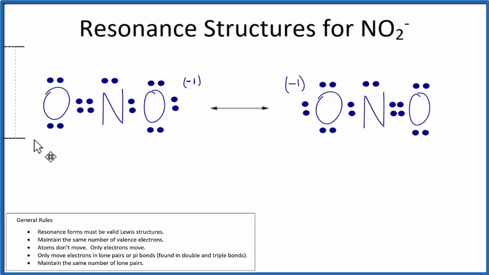These are the two equivalent resonance structures for NO2-. We should also put brackets around them. This is how you draw the two equivalent resonance structures for NO2-. There really aren't any other ways you can arrange these electrons and still follow these rules.